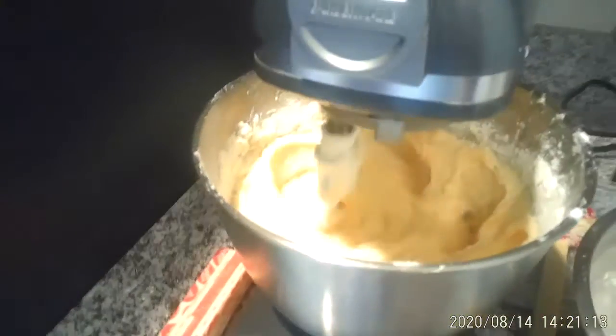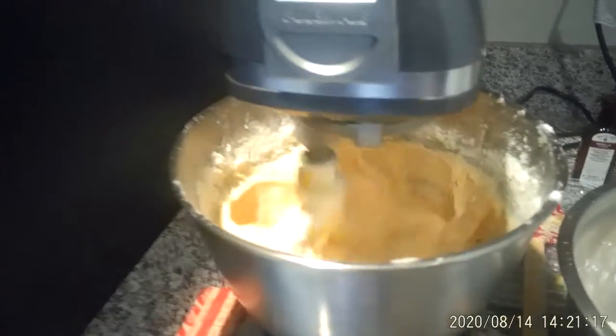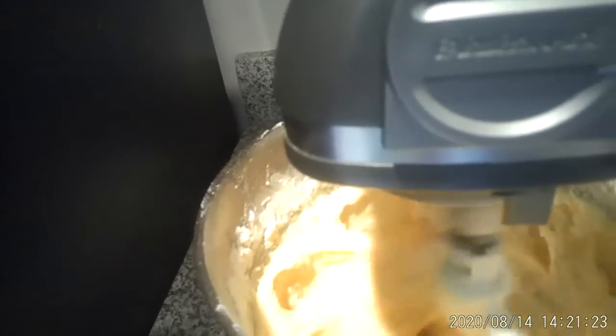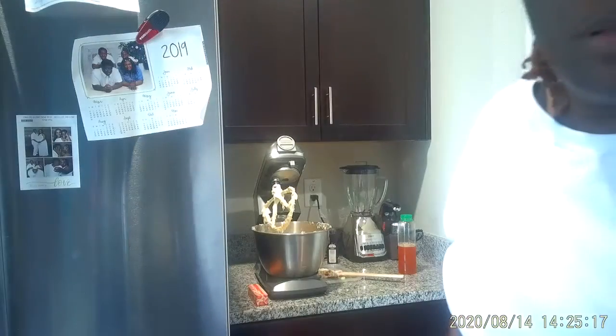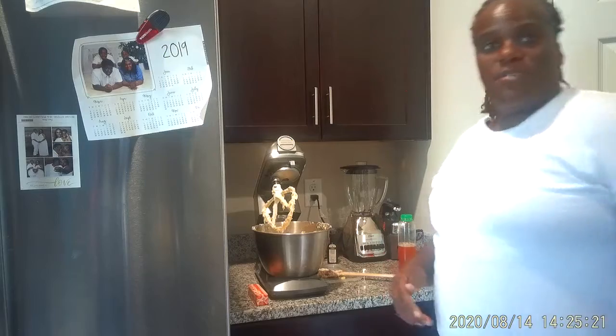Can you guys see that? I don't know if you can see that or not. Let me see. Yeah, there we go. Just gradually adding it in there. See, it's making that cake batter. Oh, I like cake batter too. I'm like a little kid, I can eat that all day. Oops.